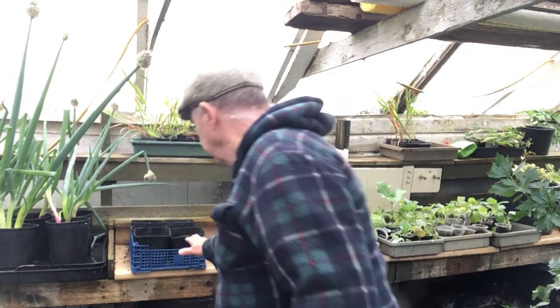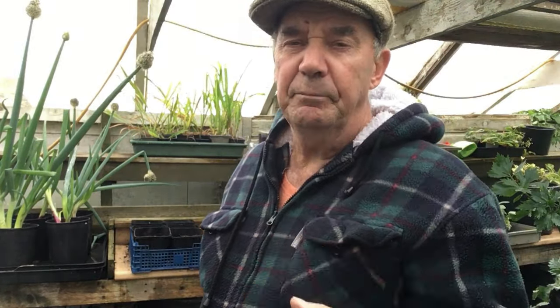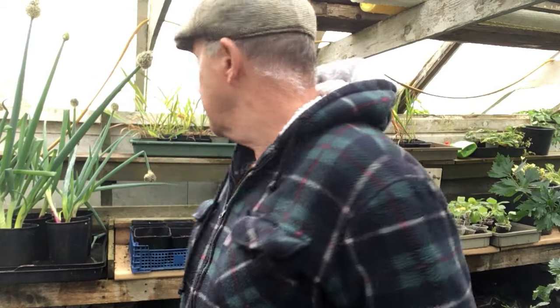But for the time being, your garlics are here. They're on a tray there, there's six in there. I'll probably do another six tomorrow. I've got plenty of them little garlic cloves to split up and take the best ones out. The little ones, like you say, you can go along home, use for the kitchen, no problem. They don't go to waste.